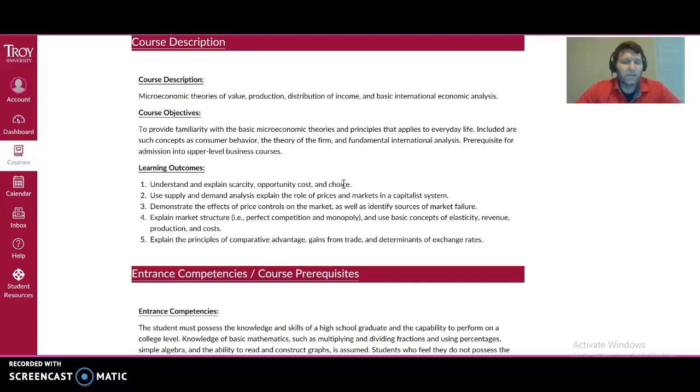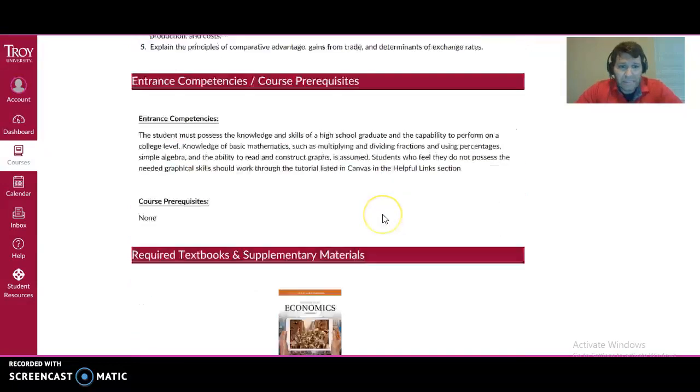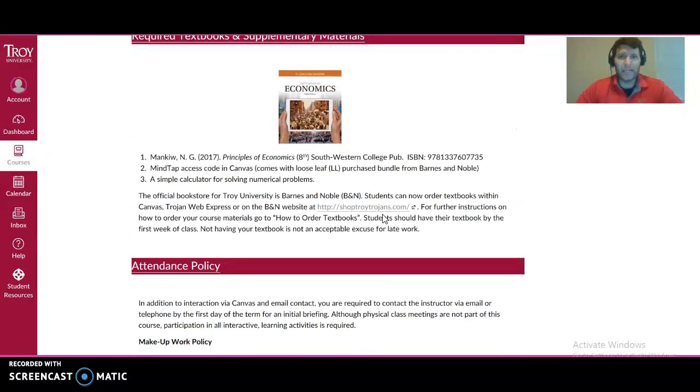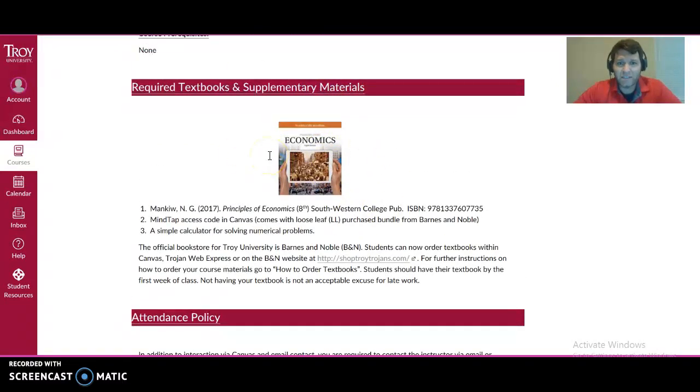Course objectives and learning outcomes, I'm going to let you read on your own, but basically we're doing microeconomics, and we're going to tell you all about what microeconomics is. Your textbook: I've sent out, I think, two announcements regarding the textbook. You will have two items listed in Barnes & Noble. One is just an access code. One is the book plus the access code. If you don't want the textbook, you just want the access code, buy the access code. It's cheaper. Save yourself some money.